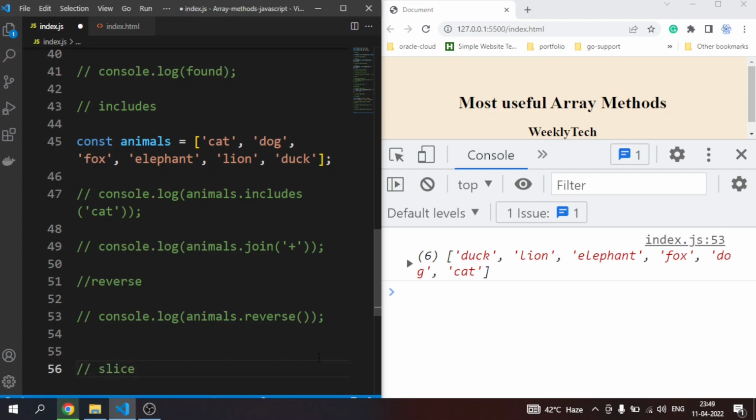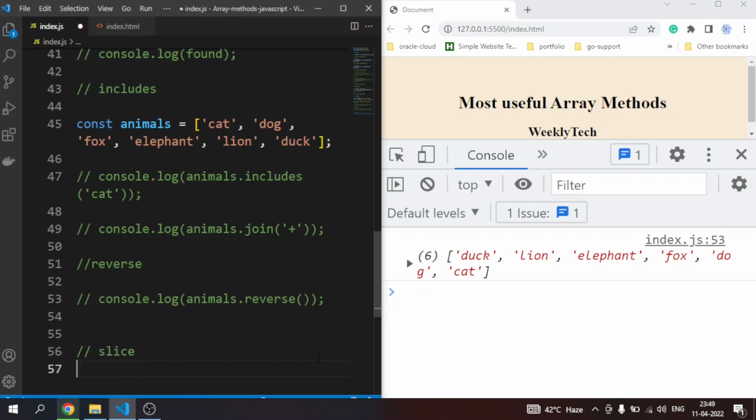And the next method is the slice method. So slice is one of the most useful and used methods in JavaScript. So slice will slice that array for you and will return a new array. Slice basically takes two arguments, start and end, in which the end index is not included.